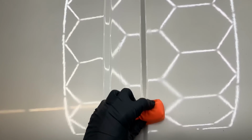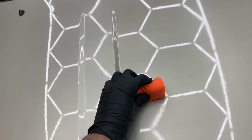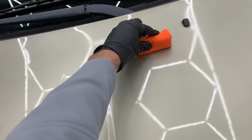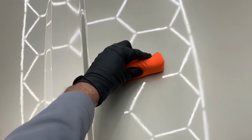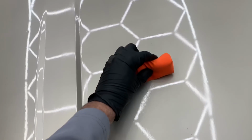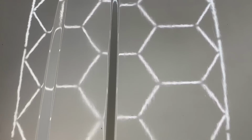Come down. Move over without lifting. Go back up again. Slide it back over. Overlap by about 1/2 inch with your applicator. Come back down. Over. Come back up. Now what I'm going to do here, you can see what it kind of looks like upon just a few seconds of application.